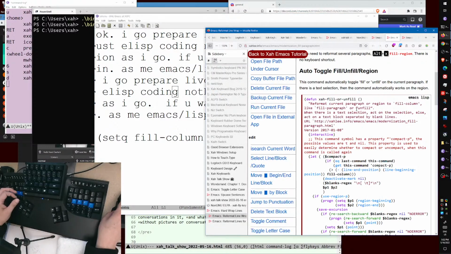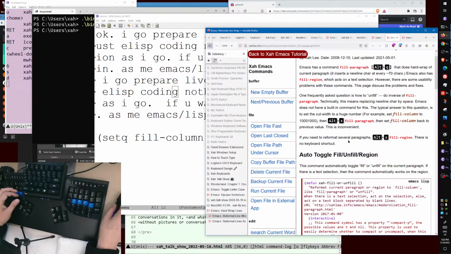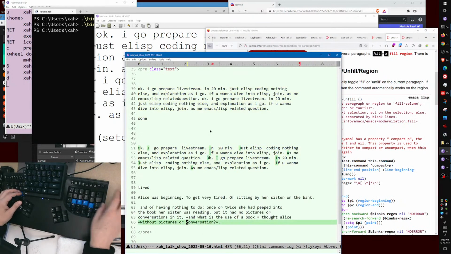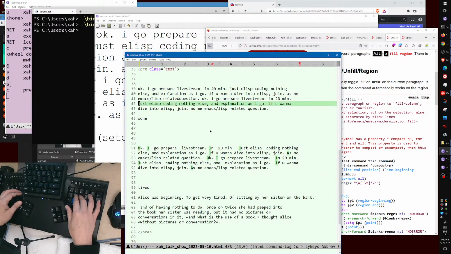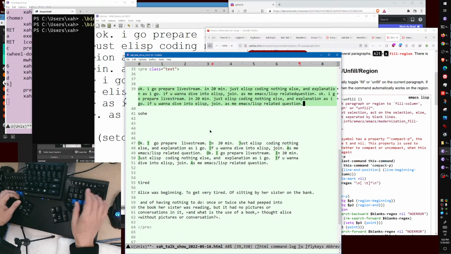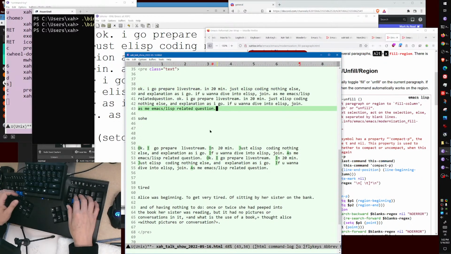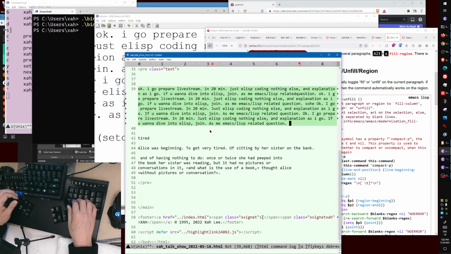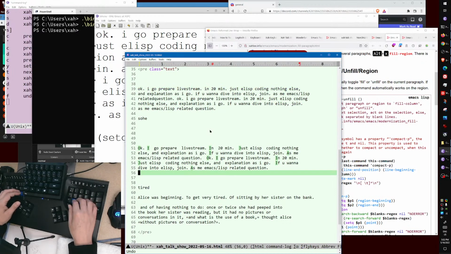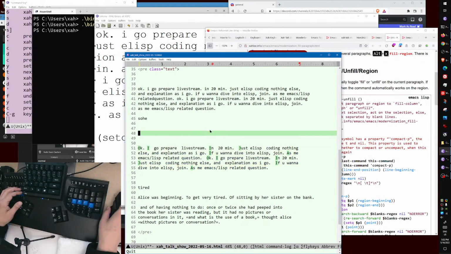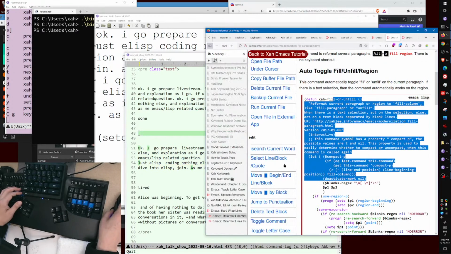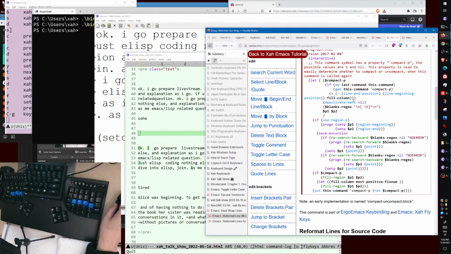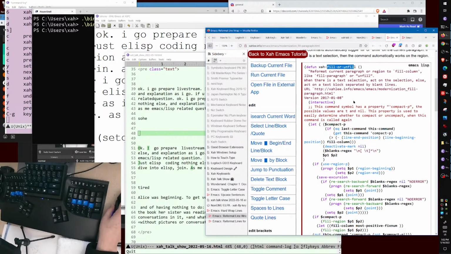So it gets rid of this mental decision. And it will also toggle: if the current line is short, it'll toggle it into long. If the current line is long, it'll toggle it short. Anyway, that's this command, fill or unfill. So that's the next level of improvement.